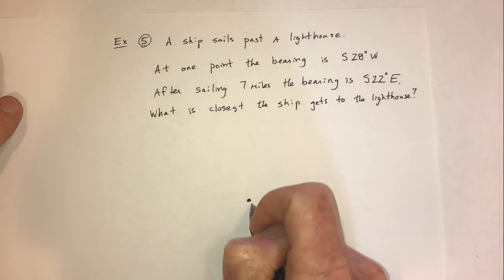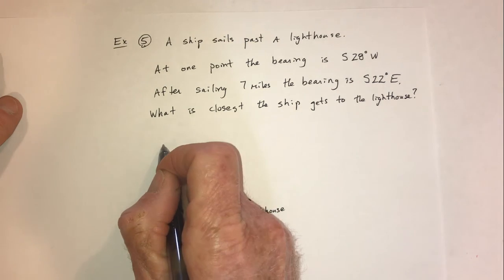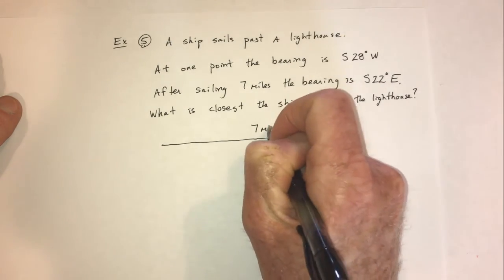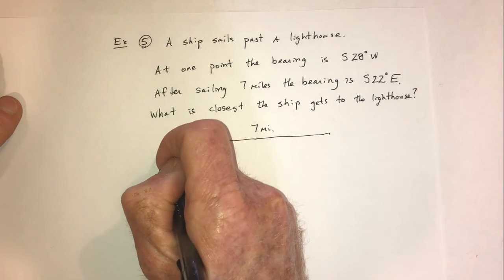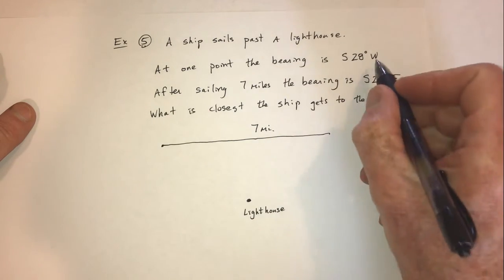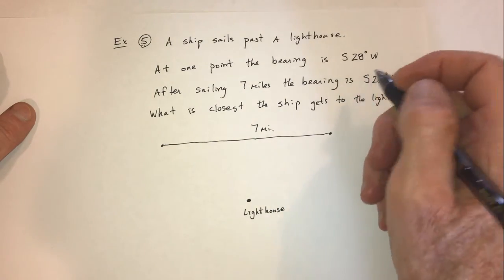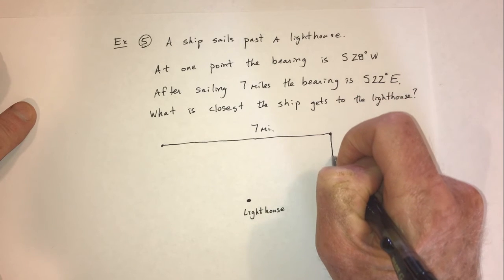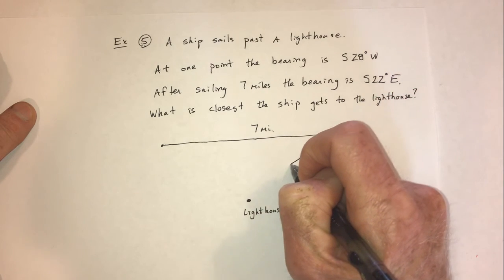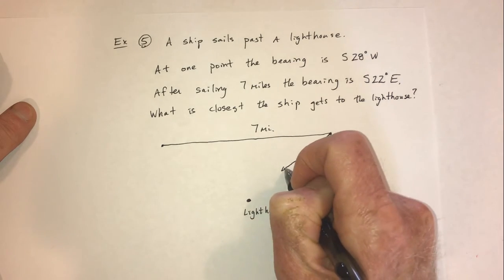So let's say that the lighthouse is right here. And the ship is out here and it's sailing along for 7 miles. So at one point, the bearing was from the south. Oh, actually, southwest. I'm going to have to put that over here. The ship must have been going that way. So it starts here with the southwest. From the south line, go 28 degrees towards the west, and then they're looking at the lighthouse. So this is 28 degrees towards the west. And I guess I could just continue that line.